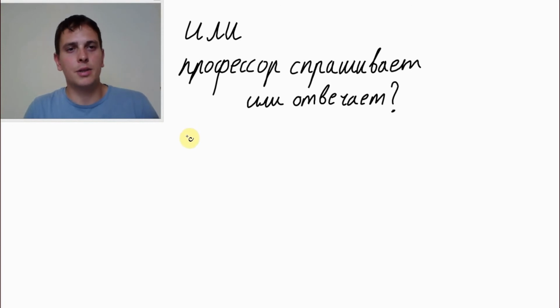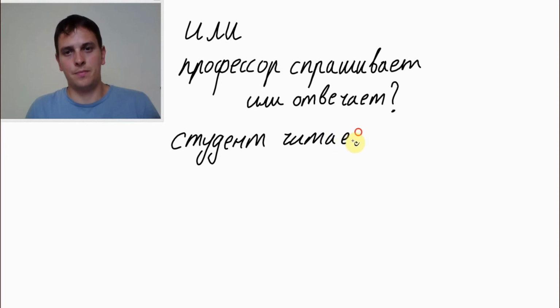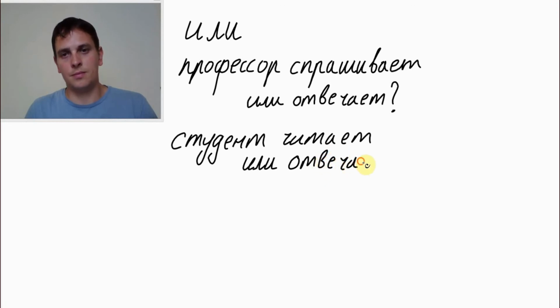Now let's ask something about student. Is student reading or answering? Again, студент читает. So, technically, студент читает. We could ask студент читает, it would be a student reading. But we want to ask, is student reading or answering? Or would be или отвечает. Well, professor was asking, so student has to answer. So the answer for our question would be студент отвечает.